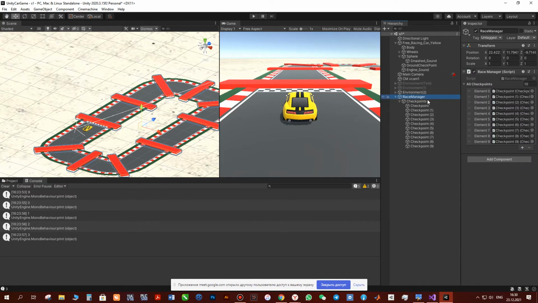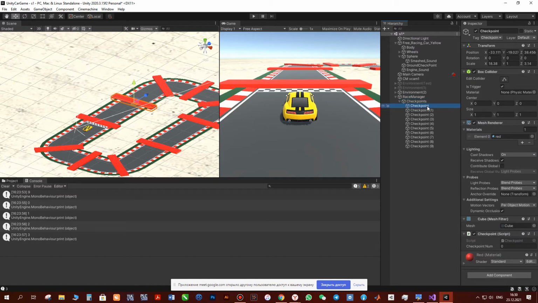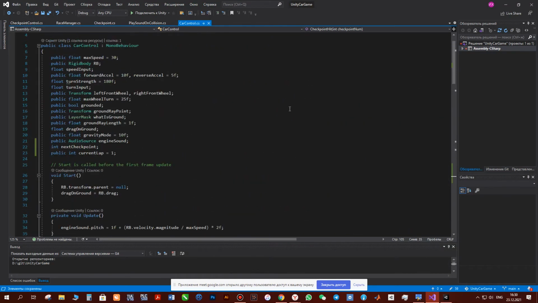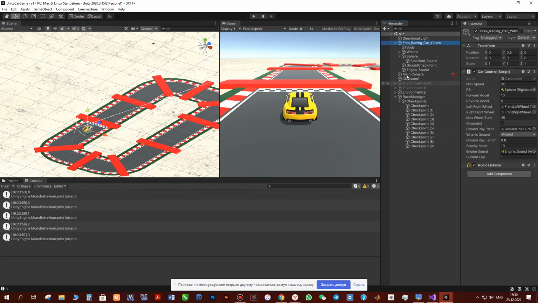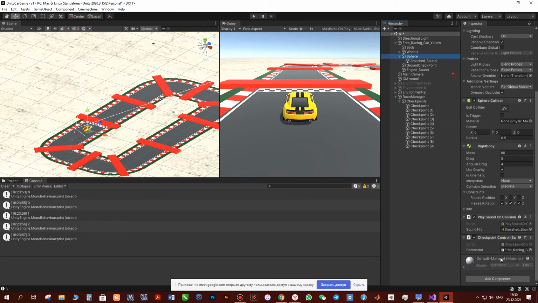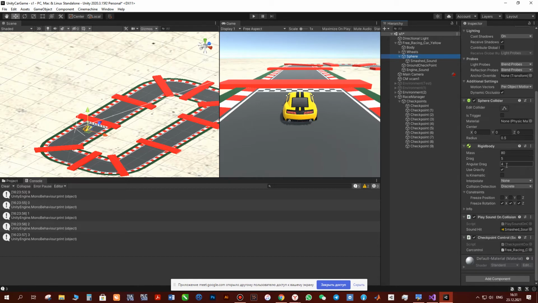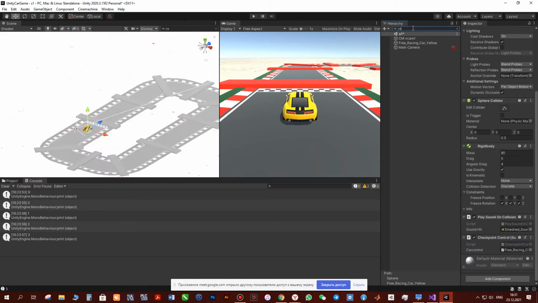Okay, car control. Where is the script? Car control. Where's my car control script?